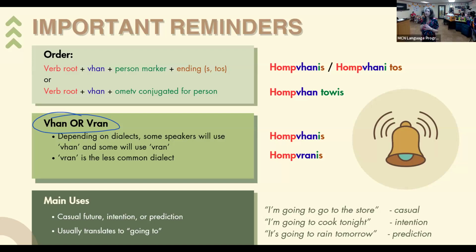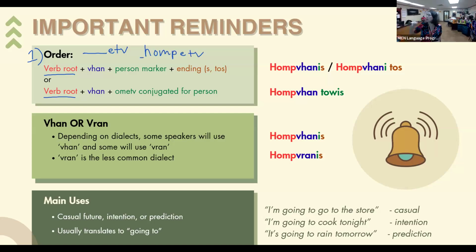This was the one thing we didn't get to cover, our important points we wanted to look at, to remember as we move forward before we get into future two. So number one is the order in which we actually put a han or a flan. We have our verb root, which is everything before our ida. So for hombada, it'd be the home part. Then we add our ahan.